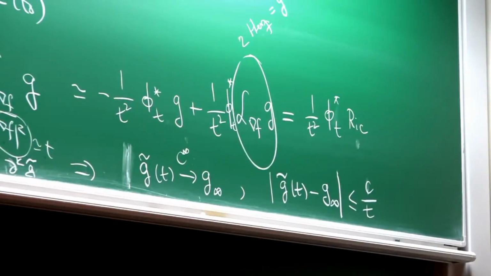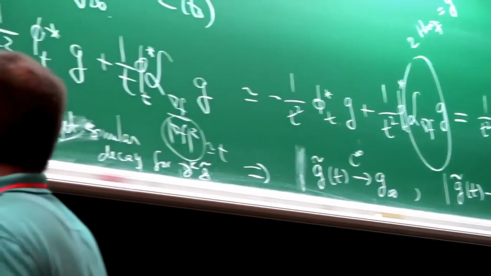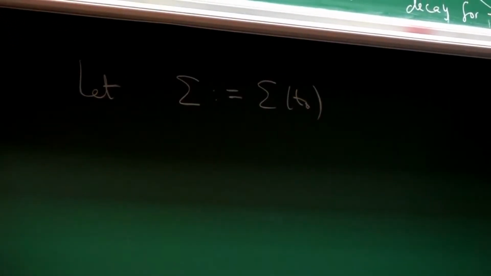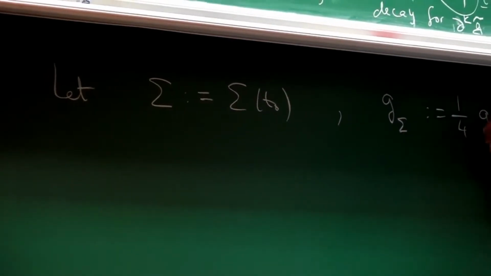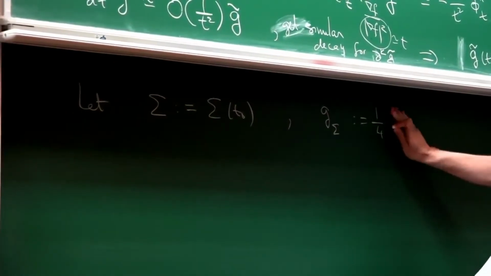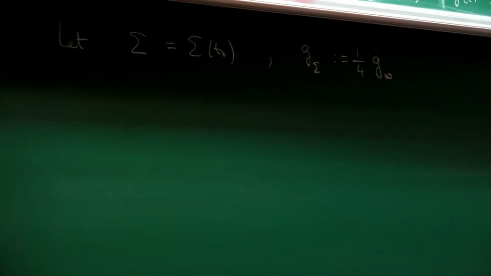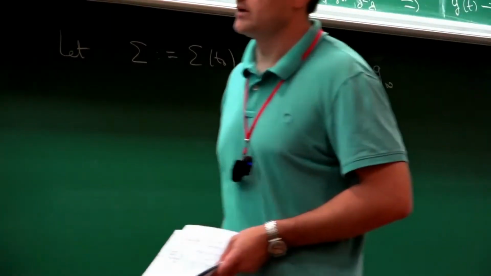So it does converge. You have this G tilde. This will be my sigma. Sigma will be the sigma t naught, where I have this metric. Actually, the cone G sigma will be 1 over 4 G tilde, G infinity. So I do have the link of the cone, I have the metric on the link, so I have all the information. And now I just have to check that you do have that convergence, right? So you do have this property.